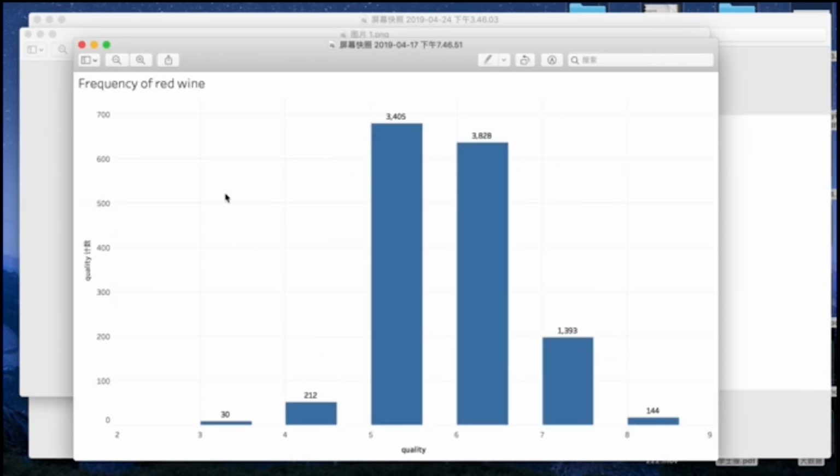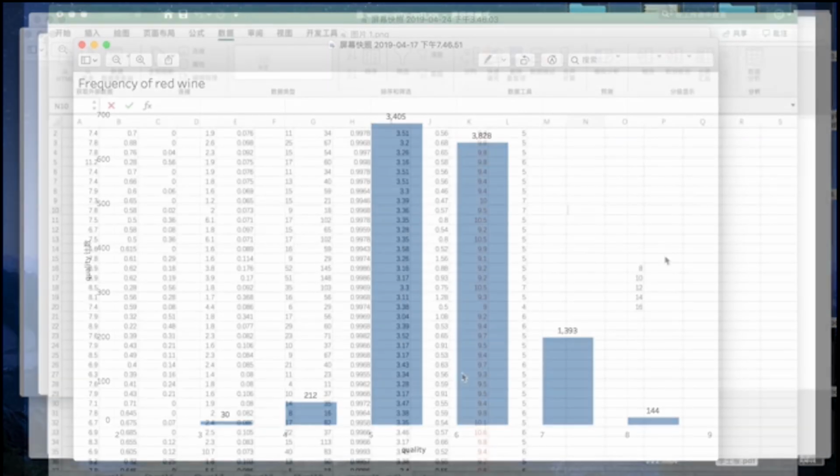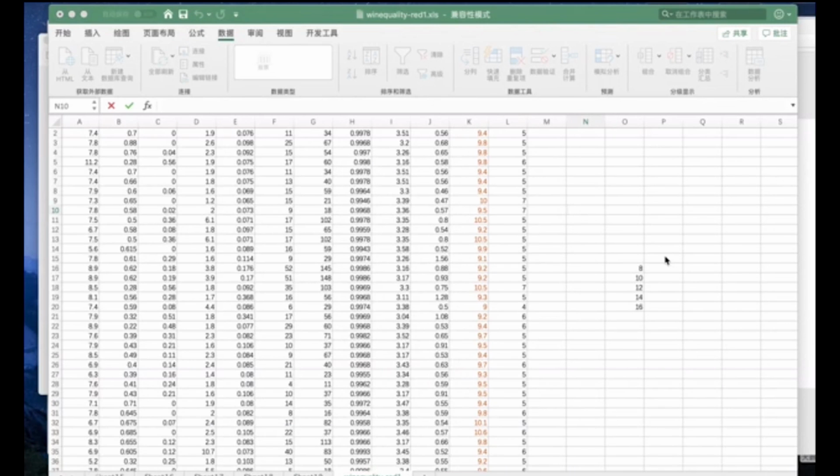We can see that the red wine has quality from 3 to 8. Among that, the worst quality degree is 3 and the best is 8. Most of them have the grade range between 5 and 6. After knowing the degree, here we do the univariate analysis by using the analytical tool from Excel.